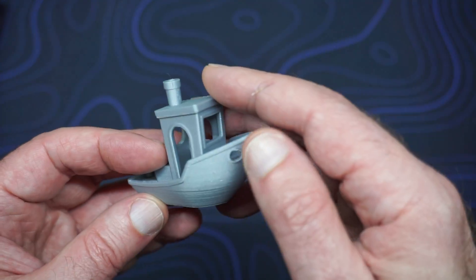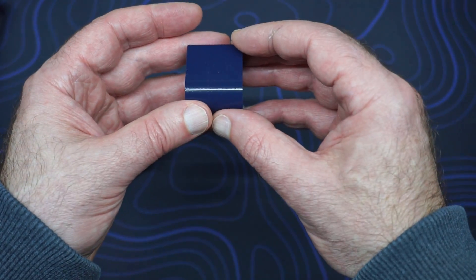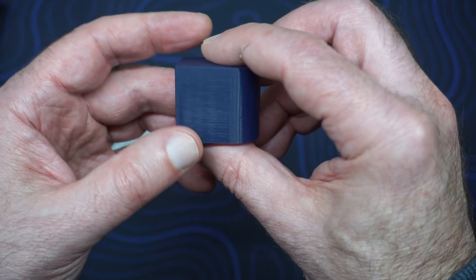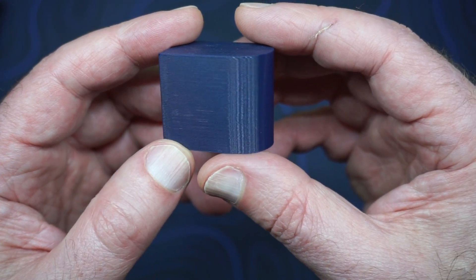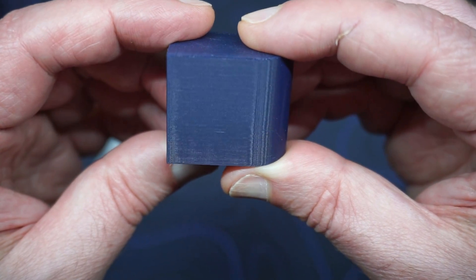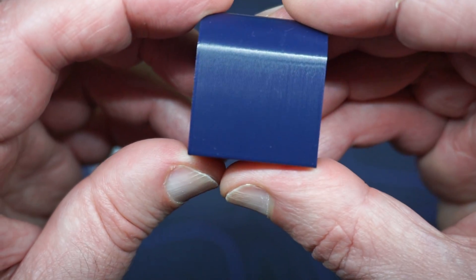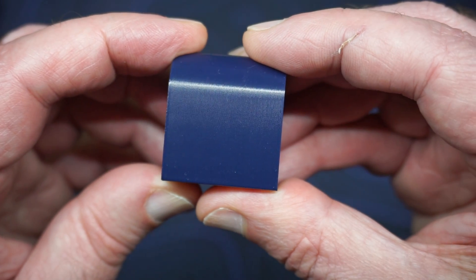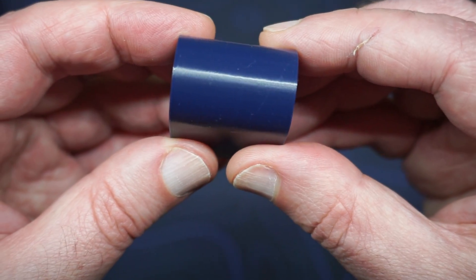Here's typical Benchy. And then I did make a print using eSun PLA+, which is a good filament to use because it's shiny and shows everything when you want to test out some quality. Here you can see the evenness of the layer lines on this, and here's the surface quality. There's a tiny little bit of salmon skin in there, that's probably because of the printer though.